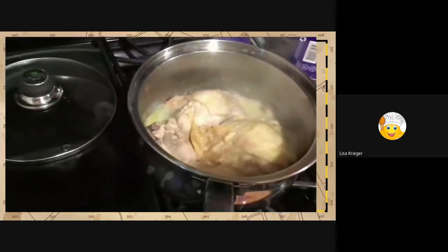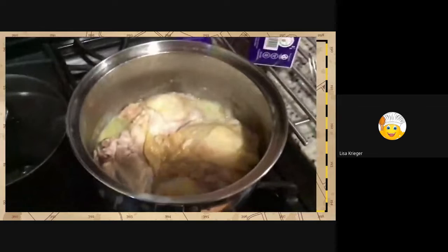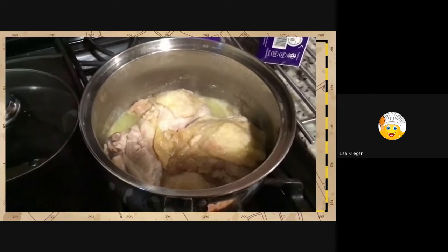And on the other side of the stove, turn off my gas and let it sit and cool down so that I can handle it.